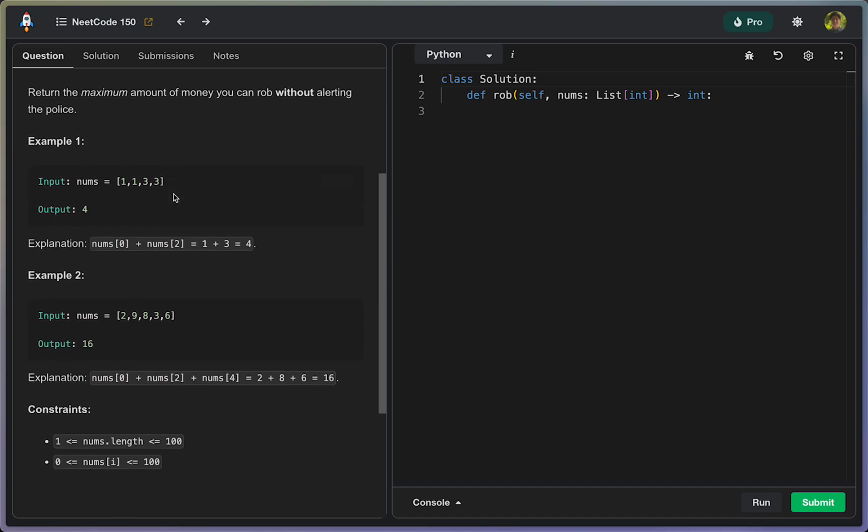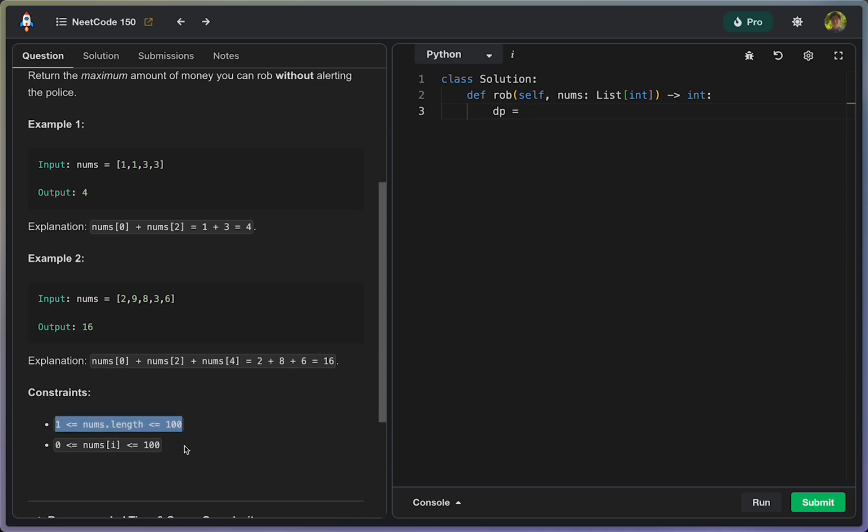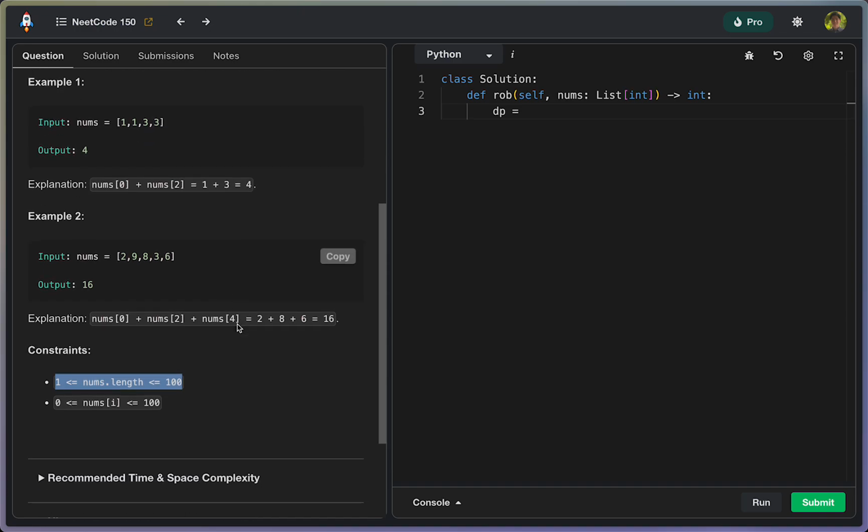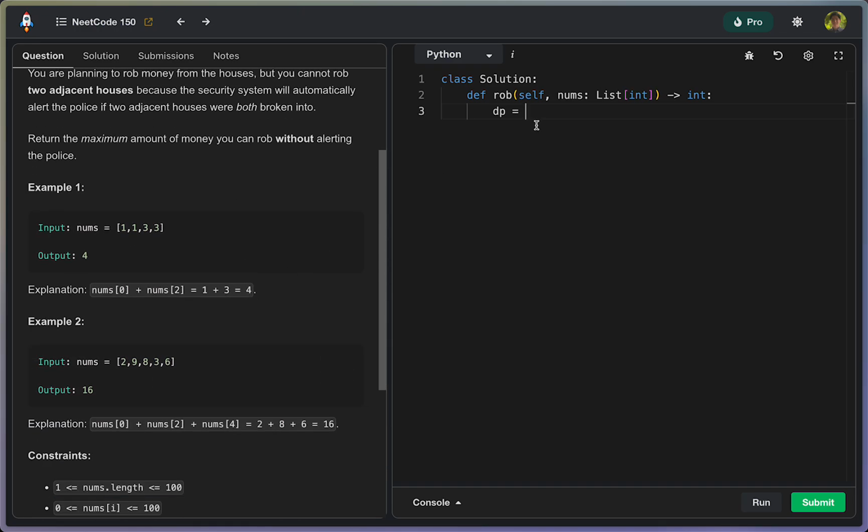Okay. So we can only steal within intervals. So 1, 3, 1, 3, or even just 1, 3, 1, 3, 2, 8, 6, 9, 3. Okay. Well, first of all, we gotta create some restrictions. So the value of nums will always be positive, and nums will be an array with length between 1 and 100. Okay, got you. So let's do just that.